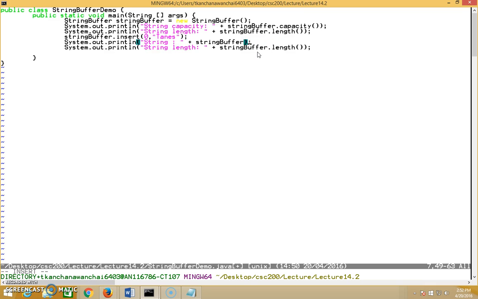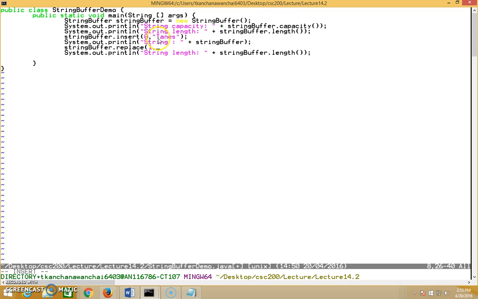And then after insert, we can also do replace. Just specify the offset, like 1, where 0 is going to be t, right? That's the index, like an array of characters.